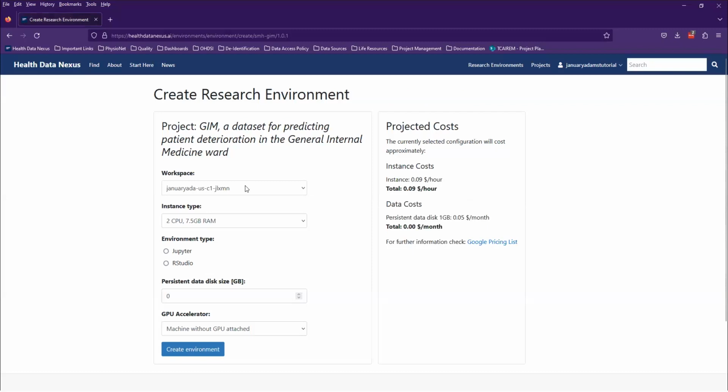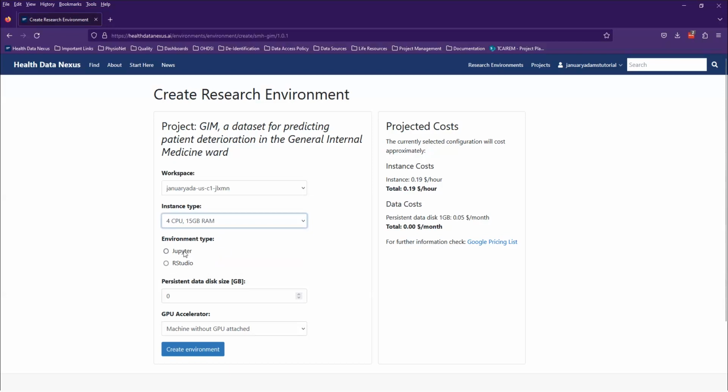My workspace will be the one I've just created. The instance type allows me to select the computing environment of my analytics environment, with the note that more CPUs means a higher cost of analysis. I'll take a balanced approach by going with 4 CPUs, noting that the Cost tab on the right side shows me the total cost per hour. Then I'll pick an environment type.